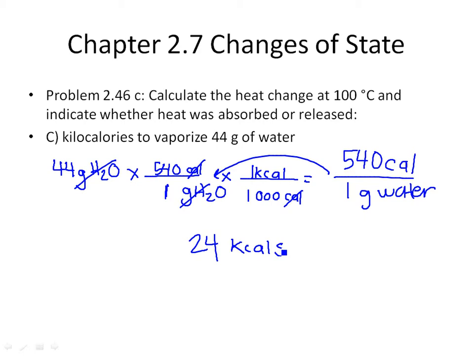Previously we looked at heat of fusion, and here's heat of vaporization, and this is based on 1 gram of water. In these scenarios, you don't have exactly 1 gram. You have 44 grams, so we use our heat of vaporization to take into account 1 gram, but now we're looking at 44 grams, more. And if we're going to vaporize, turning a liquid to a gas, it's going to have to absorb heat from the surroundings.